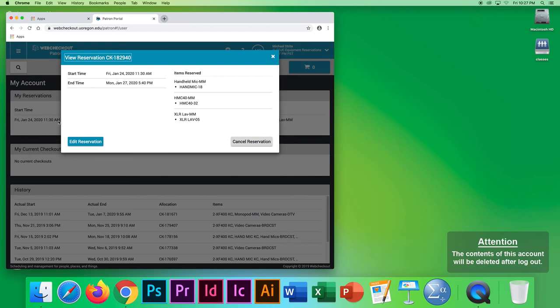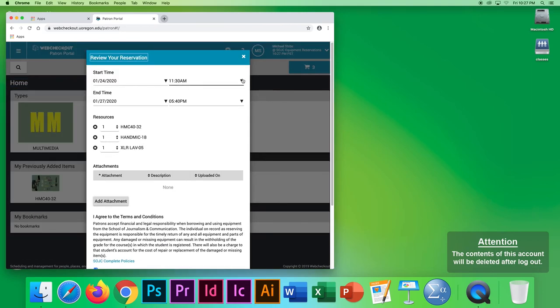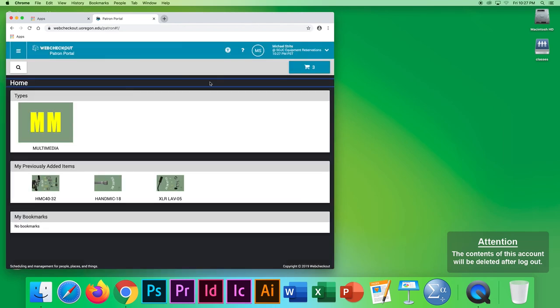And I can click here and I can edit it. I can drop something. I can add something. I can change the times. Or I think you can change the times. I'm not sure if you can really push back your return time. But if you ever wanted to try and make any edits, you go do that there. Again, going back to my account.